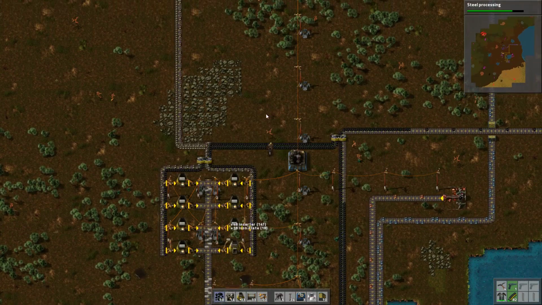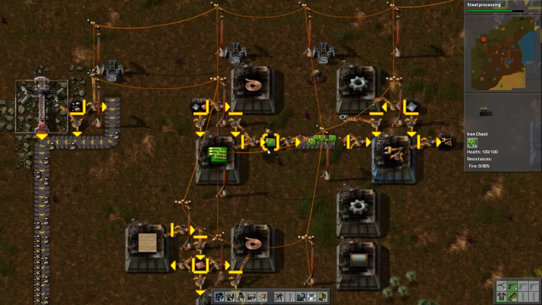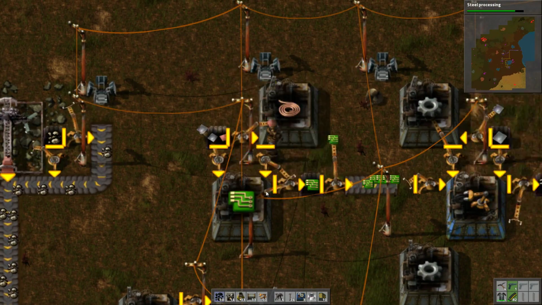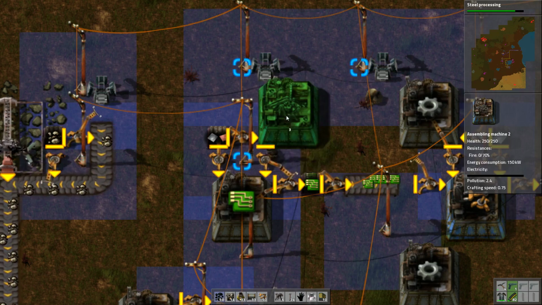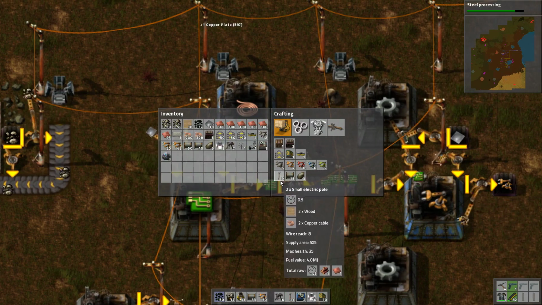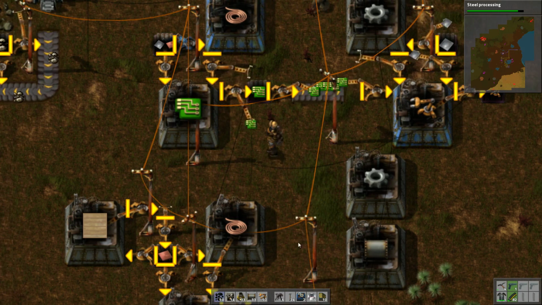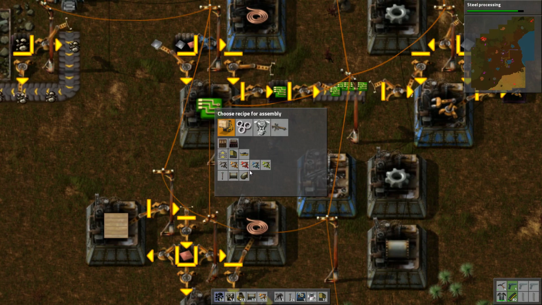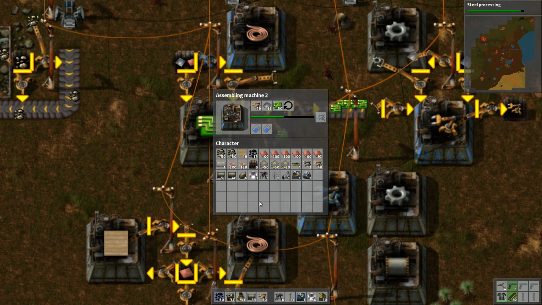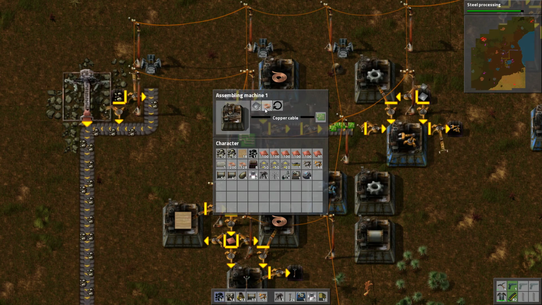Alright, more circuits. That is what we need. Now that we have access to level 2 inserters and level 2 assembling machines, this one needs to be a blue one to keep up, and it definitely needs a faster inserter on both parts. Let's get a couple more of those, because the thing that's always holding this thing up is the copper cable.